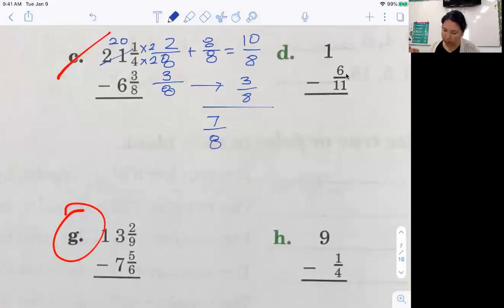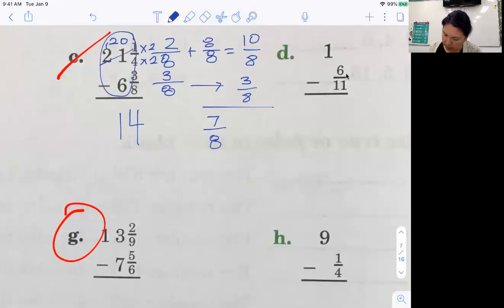And we are going to subtract our whole number. What is 20 minus 6? So over here we're looking. I can't take 6 from 0. Cross out my 2, make it a 1, and the 0 would become a 10, right? What's 10 minus 6? 4. Or you could just think, what's 20 minus 6? 14. Okay, so either way is a good way to do it.